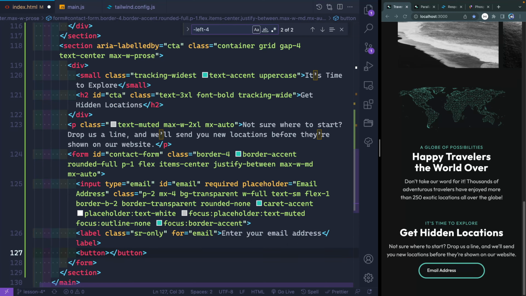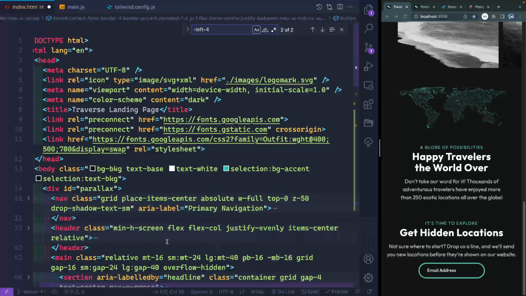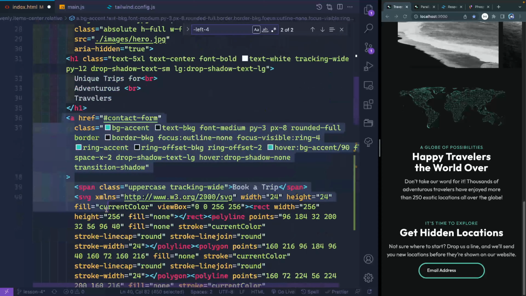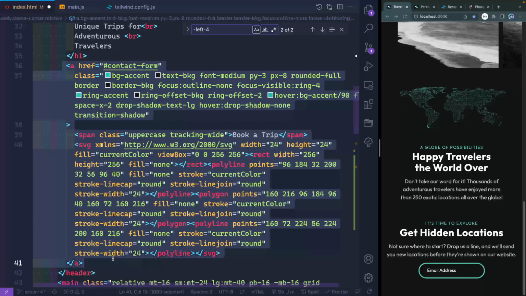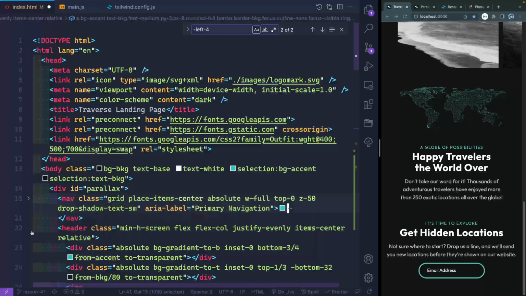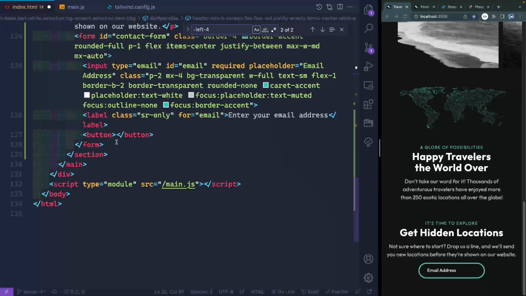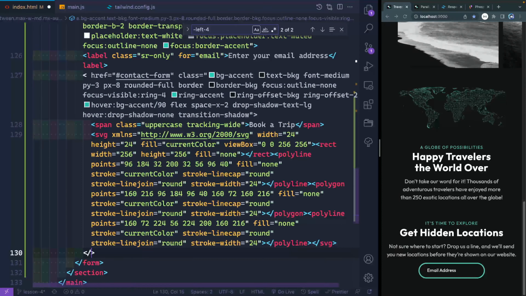All right, finally for this button, I actually think it might make sense to go ahead and copy the one we've got up above. So let's go ahead and do that. I'm going to scroll to the top of the page, and this is inside of our header. And here we've got it as a link because it's actually pointing to our contact form. We'll have to obviously change that around. So let's close down this header just to keep everything nice and neat. And then I'm going to just drop this in place of this. And let's change this out for a button.